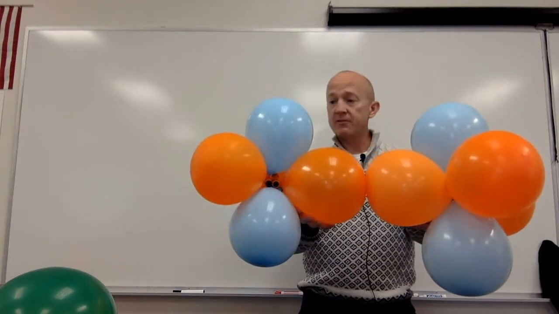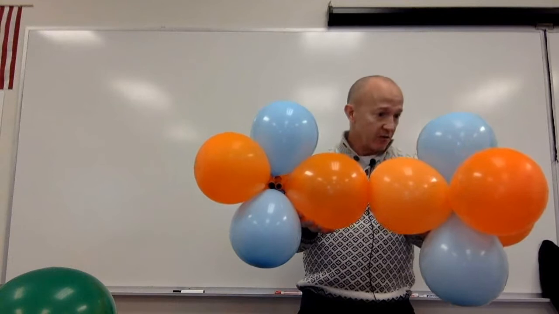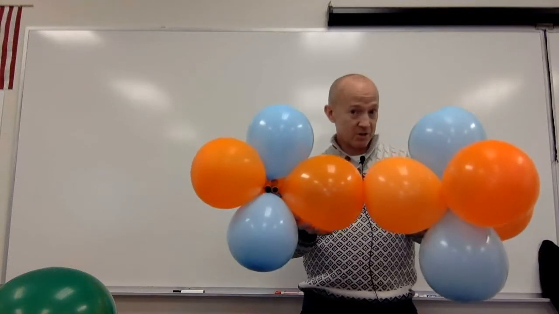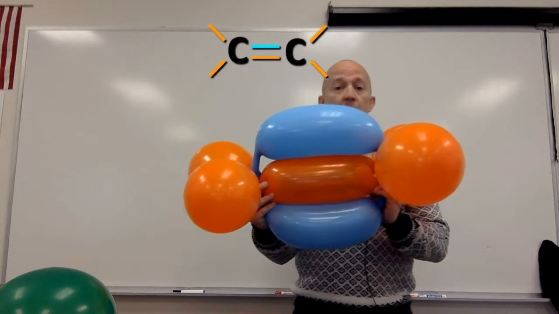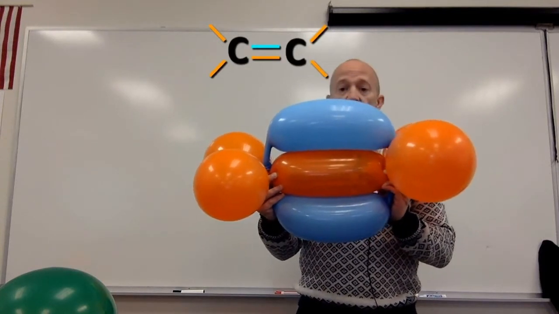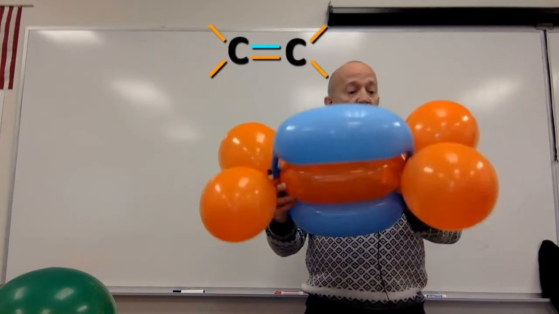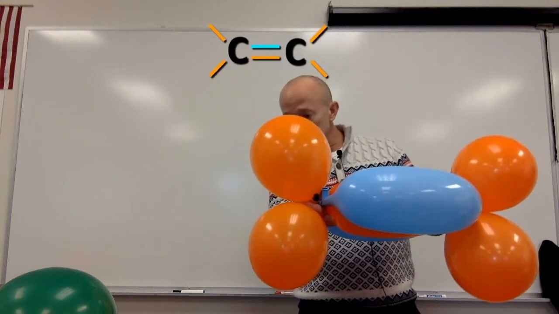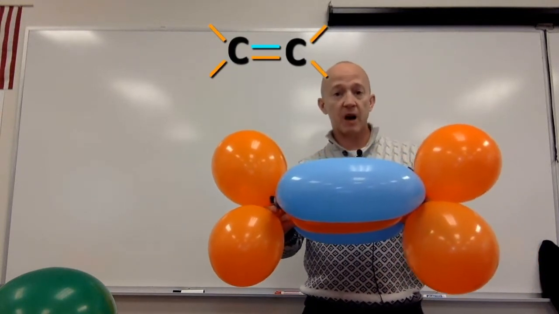That means that the leftover p orbital on this carbon will form a pi bond with the leftover p orbital on this carbon, like so. I'll show you different angles of this, but here we can see the pi bond in position. You can see the orange sigma bond in the middle of these two carbons, with the pi bond going above and below. And if I turn it this way, you can see the other sigma bonds that are available on these carbons that have undergone sp2 hybridization.